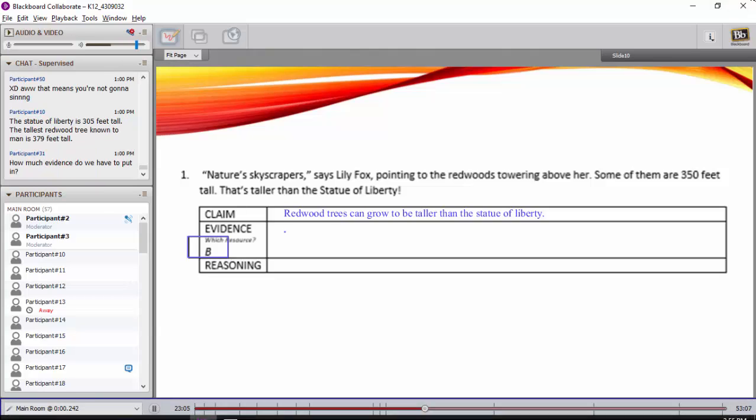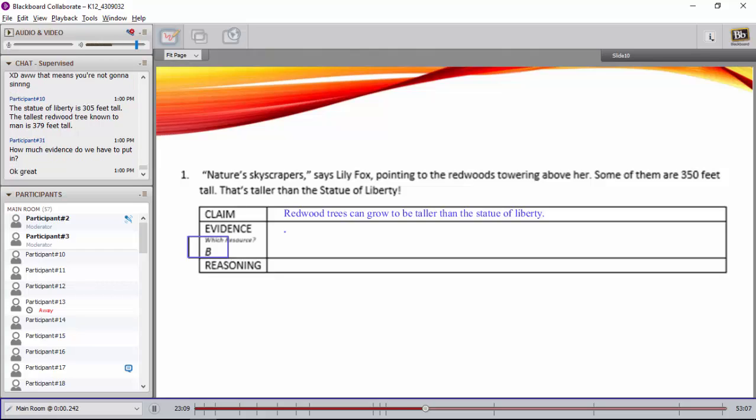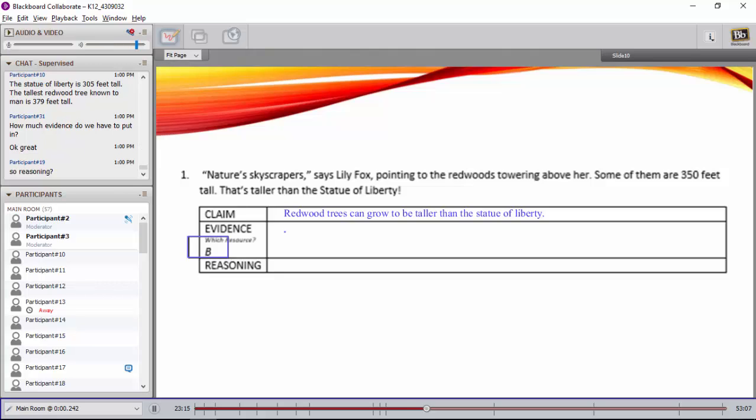Good question. How much evidence should you put? One sentence is perfect for this one. If you want to put more than one sentence, you definitely can. But you only need one sentence. That's fine. This is just basic gathering evidence from a resource. So you're pulling information from a science text, in this case a picture, because remember diagrams are models too. Writing is a model too. So we're going to look at that model and see what you can pull out from it. Okay, give me a green check if you have your claim and your evidence written.